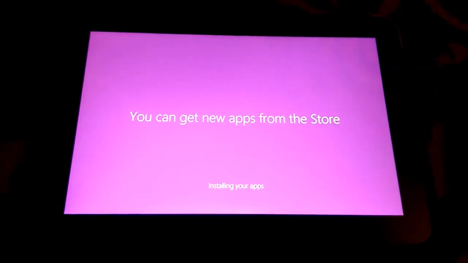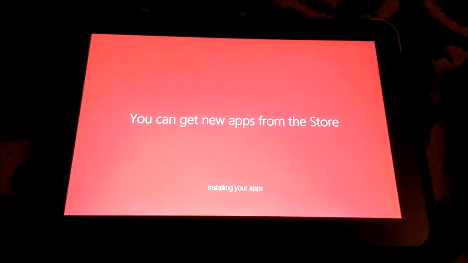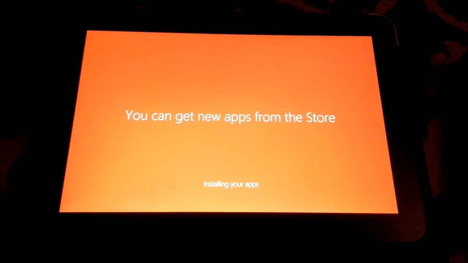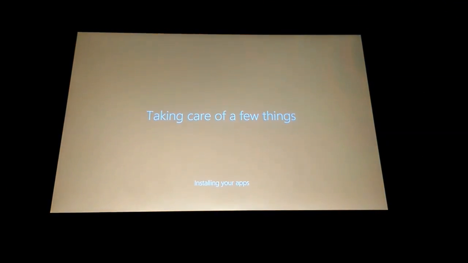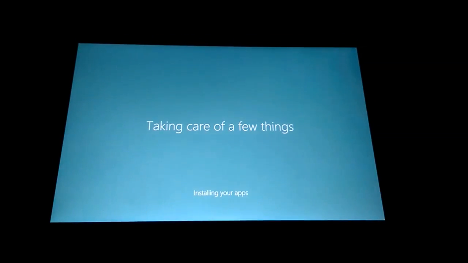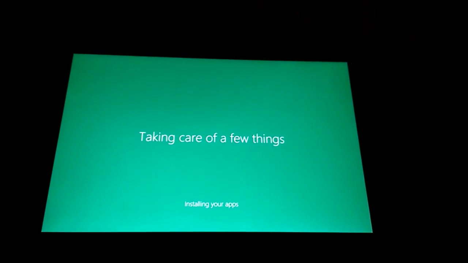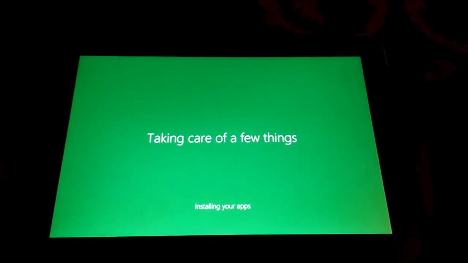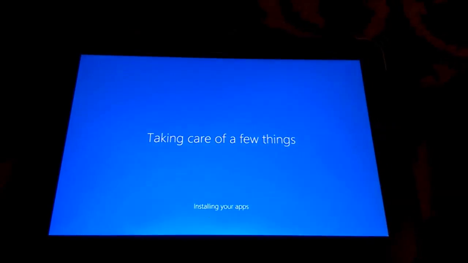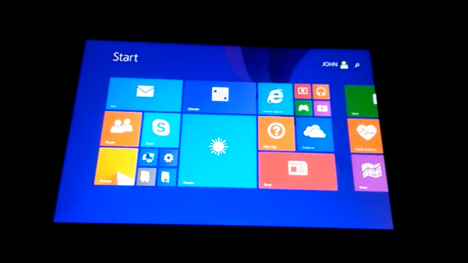Okay guys, so I skipped some portion of the installation. It passed properly, and it asked me to choose the tablet PC name, so I chose HP ElitePad, and it asked me for the username. I chose John, a basic one, and I pressed next. I didn't put any password or whatever, so this is it.